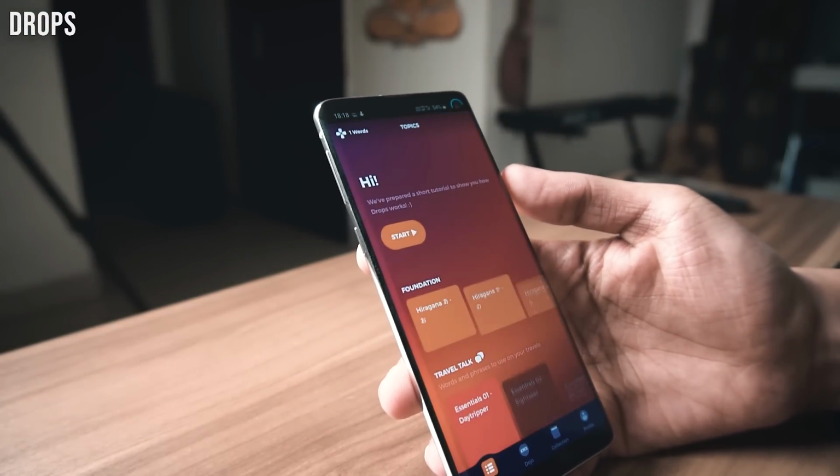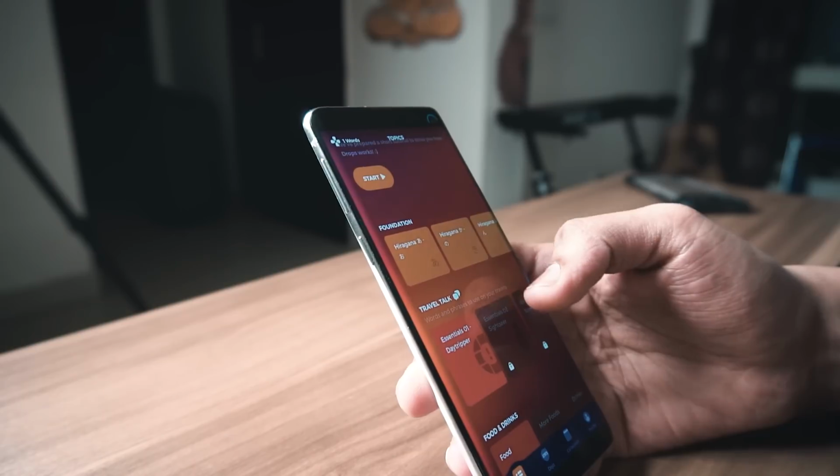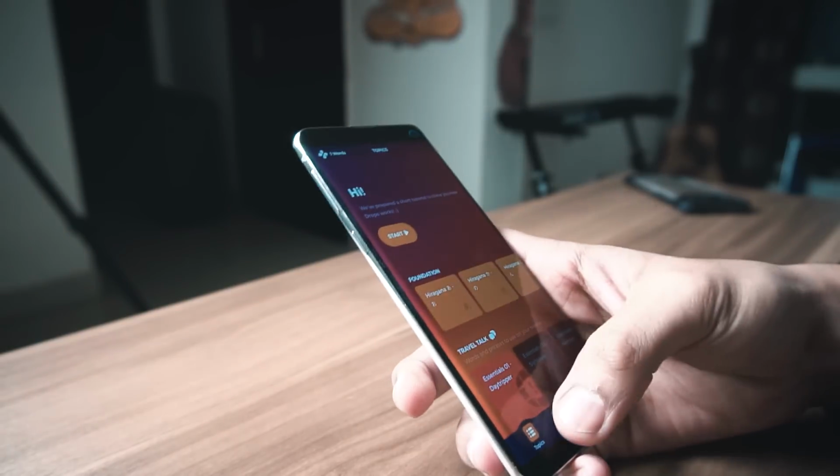Alright guys, moving on, we've got something called Drops, and if one of your New Year resolutions is to learn a new language, then Drops should be the way to go. You can learn a lot of different languages here. You can select the type of languages that you want to learn. Me, for example, I really wanted to learn Japanese this year. I don't know if I'll make it, but this application will show you different words, different games, different selections of the pronunciations of the words, and essentially be your all-in-one guide in helping you learn a new language. So check it out if this is something that you want to do.